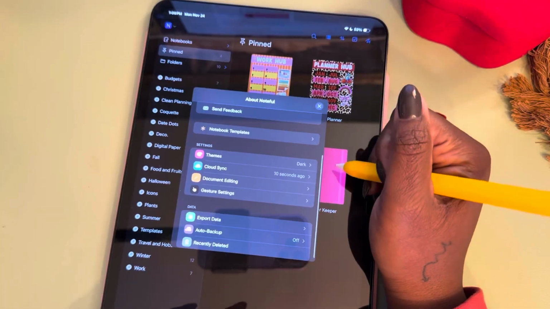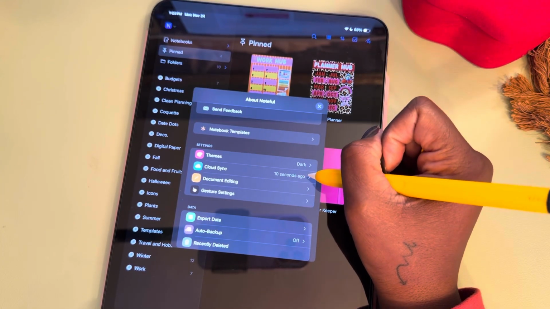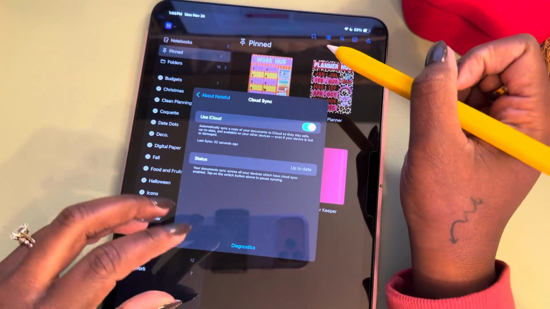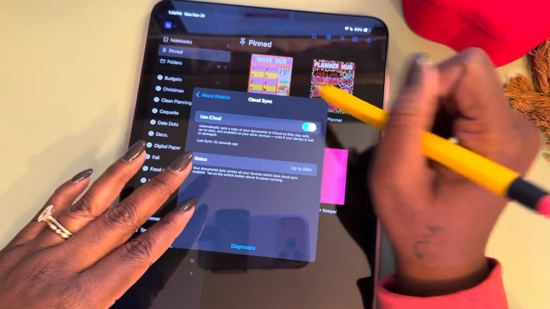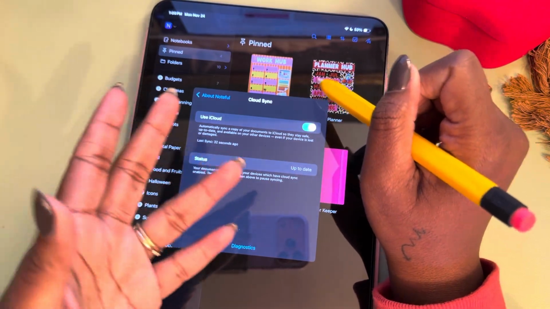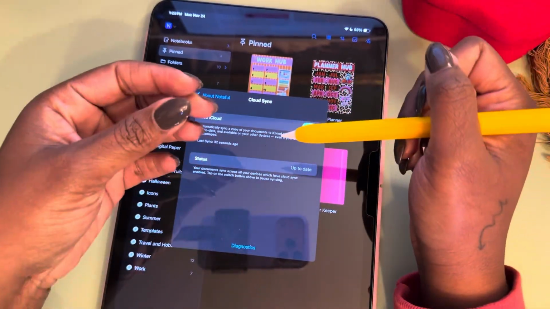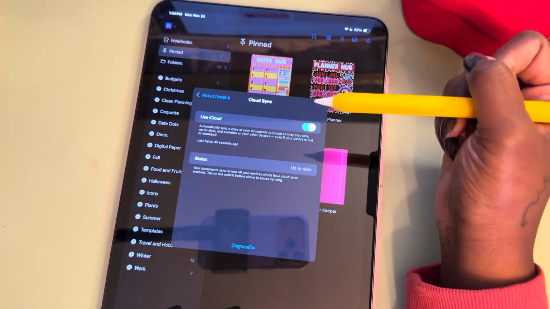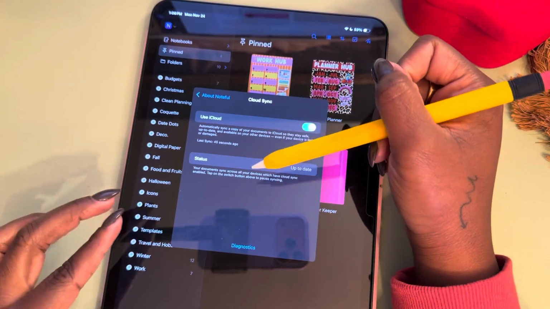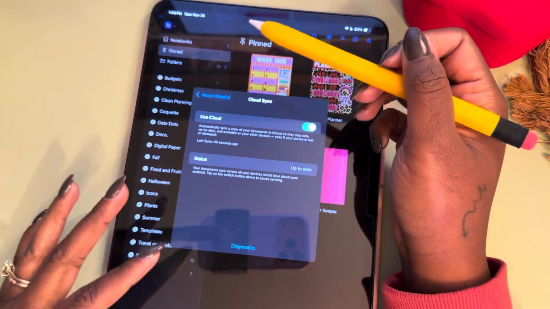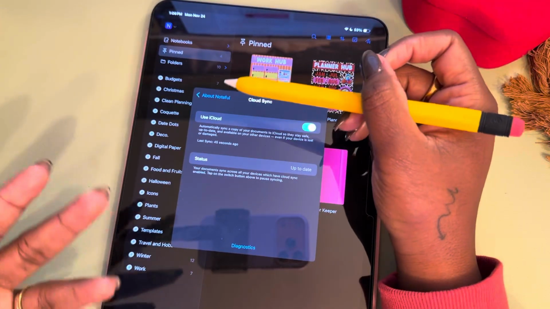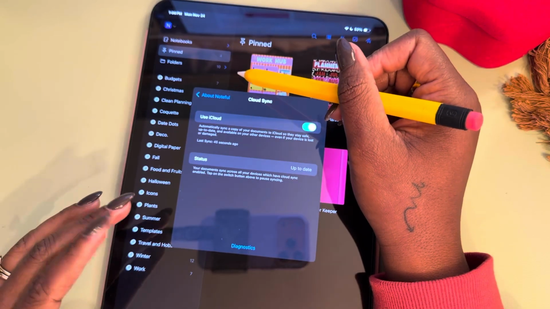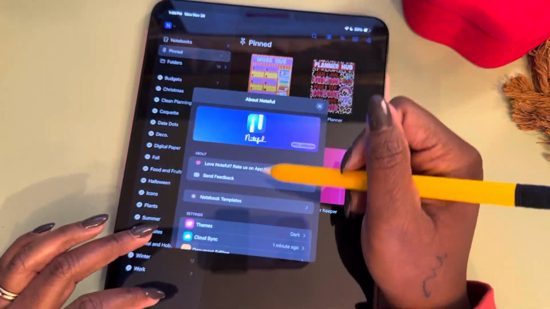Something else I would suggest doing, if you have multiple iPads like myself and you want to see your Noteful the same on all iPads, meaning if I do something here in my planner, when I go to my iPad mini I want to see those changes reflected there without having to manually sync them, is clicking on Use iCloud. That's going to periodically sync your Noteful apps between the two devices. I don't know how often, or if it's every time a change is made. But I would suggest doing that.